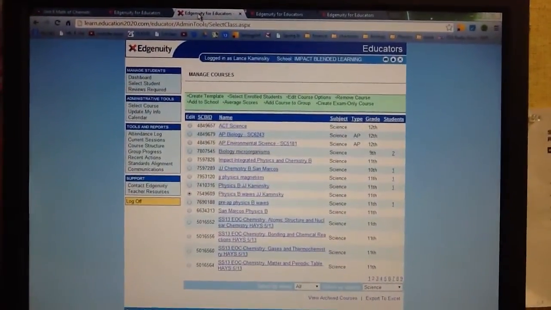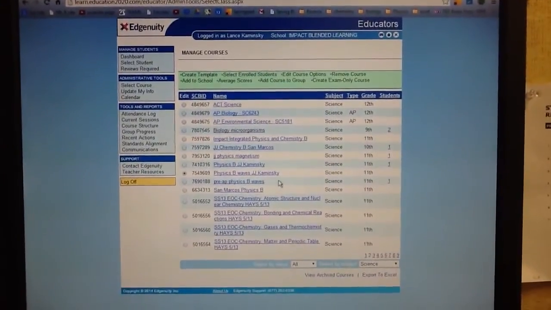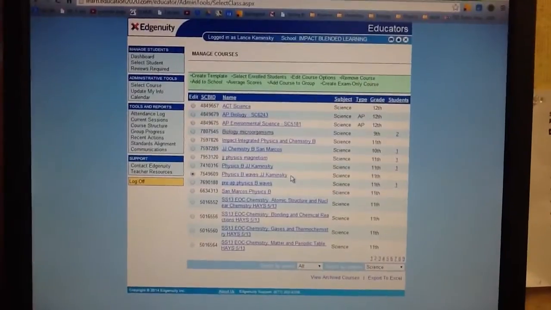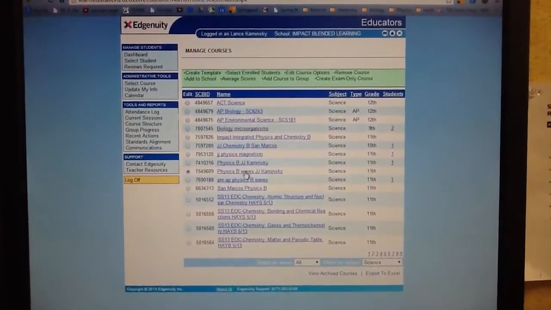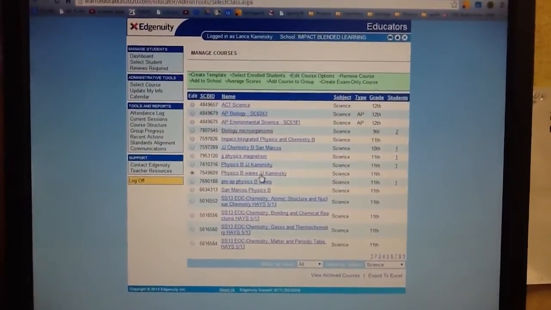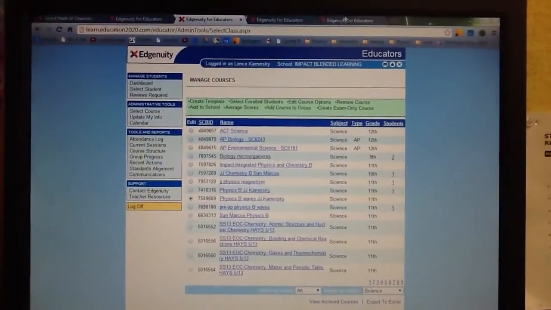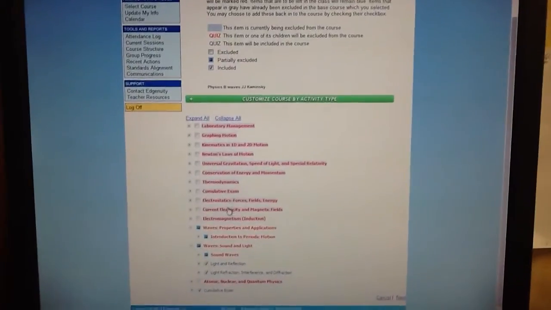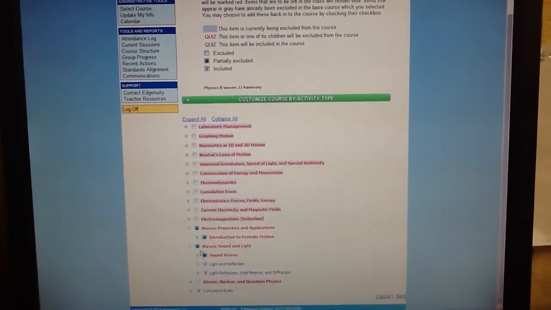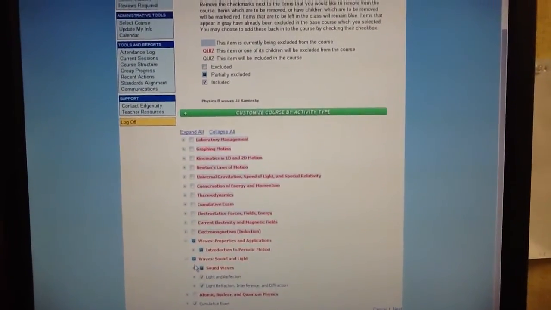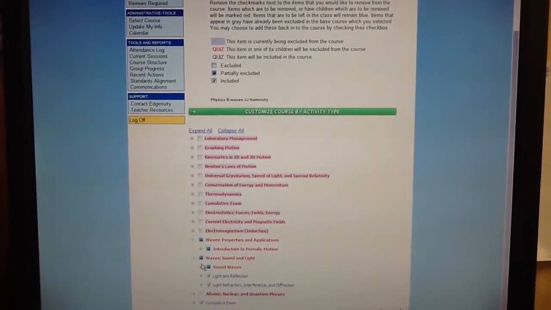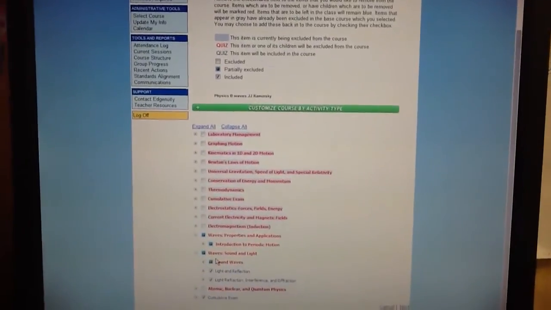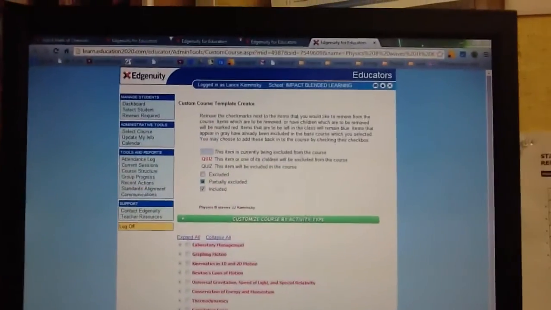Now, when a new student comes in, I've been starting to do new individual units based on what they're covering. So I have the juvenile justice class. I had a student come in the middle of the wave unit, so I made up a separate wave section. And then you see right here, I only clicked on the wave unit. So when the student came in, he was able to use this blended learning model in order to catch up on the wave unit while I was helping out other classes at that time.